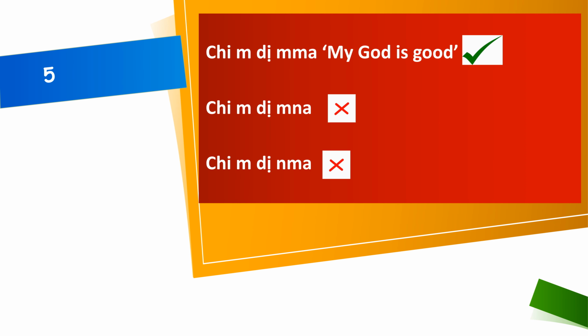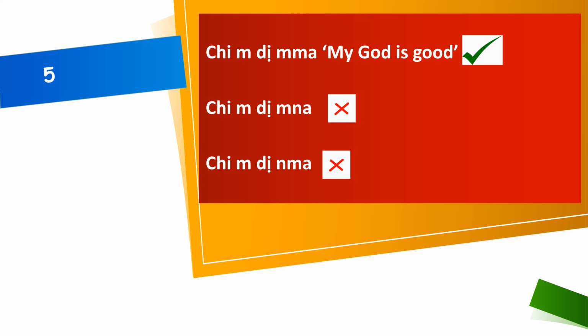Following Igbo grammatical rule, M and N do not coexist. These two sounds do not stay together when writing a word according to Igbo grammar. So when we want to write the word Chidimma or Chimdimma, Chimdimma is the sentential form of the name, but Chidimma is just the name without it being in a sentence form. So Chimdimma or Chidimma, whichever one.